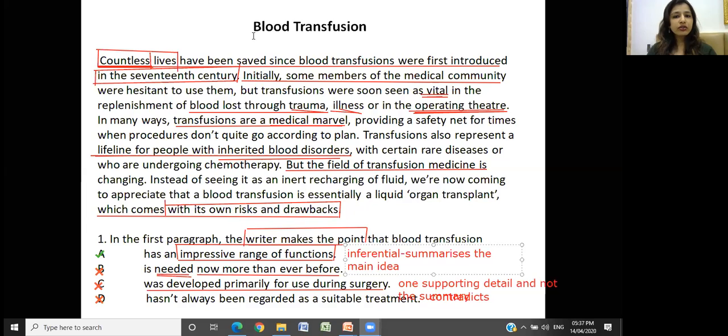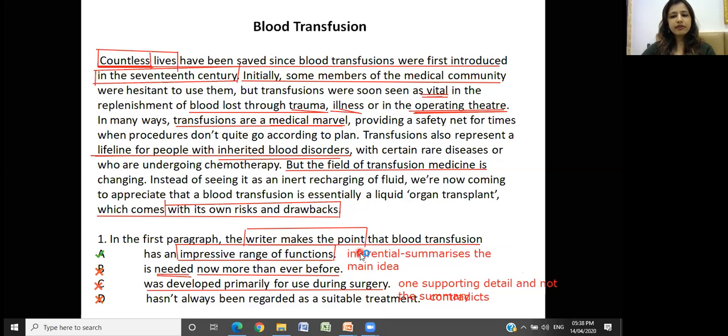So you can't rely on this strategy that every time the first sentence would be the topic sentence. No, you really have to check whether it is a fact or a claim, whether it can be proven or debated, or whether it has any words like "the study has confirmed," those kind of words, which would tell you that it is the fact. Right? So here A happens to be the correct answer, and you know that this answer is not repeating any words from the paragraph. So this is very typical of reading part C.